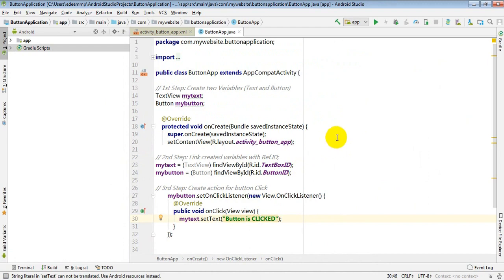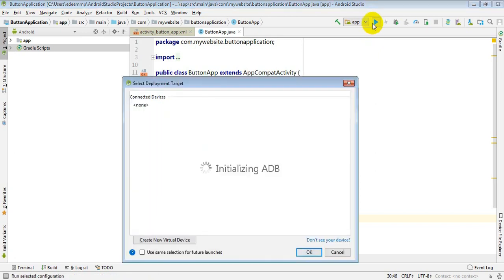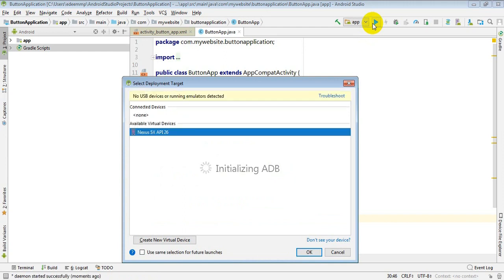So now we can run the project and see how the text is displayed on the Android screen. We can click here to run the project. This is the virtual Android device which is available.